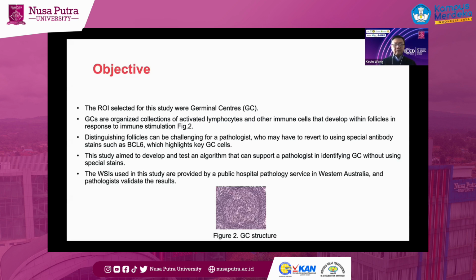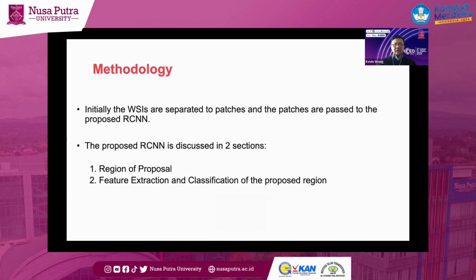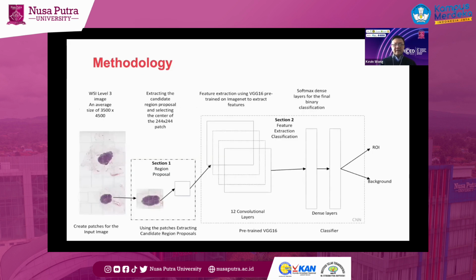All right? So what we're trying to do here is use the RCNN to actually identify the region of interest. So just now I have more or less illustrated to you using the picture. I'm not going to go into more detail. So RCNN has two steps. The first step is to identify the region, which is the region proposer. And then the second step is to identify the features and then classify the proposed region, all right? So this is more or less summarized here.